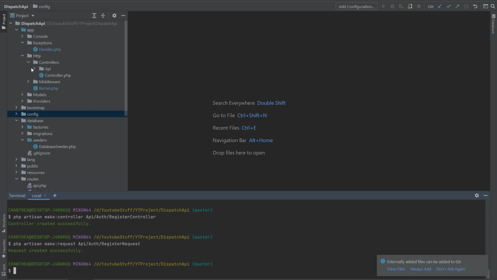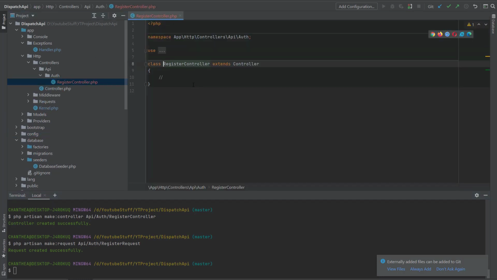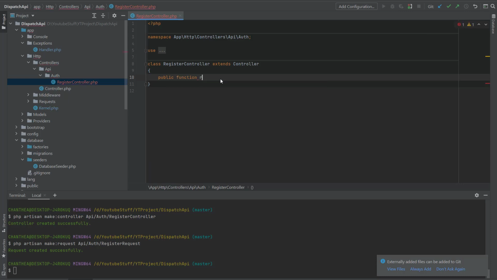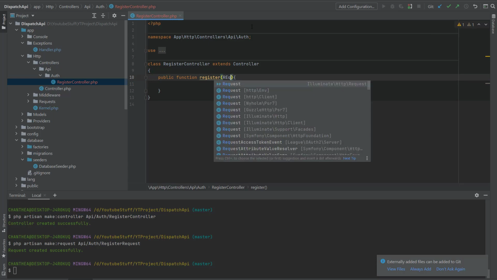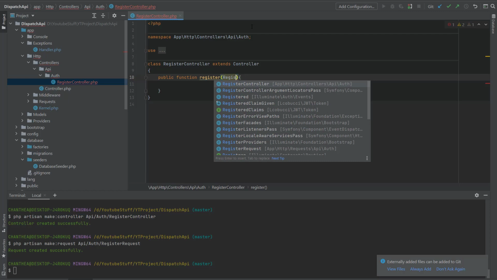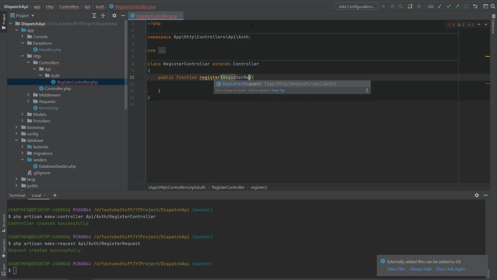Okay, let's check this. We will have this one. We create one function called register, and then we will use the request we just created, RegisterRequest.